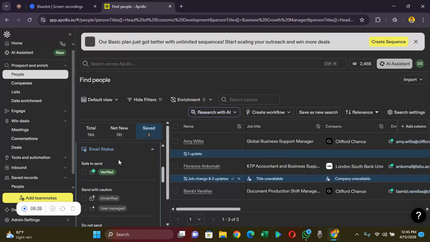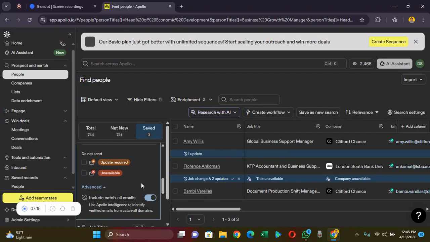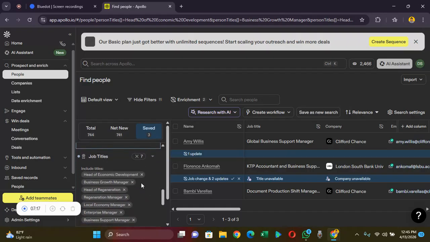Apollo doesn't verify in real time, because some emails are no longer in existence as of today, but Apollo recognizes them based on having been verified in the past. To verify further, we go for a scraping platform or two, and we'll discuss that entirely in another video. Okay, that's that for the email status.